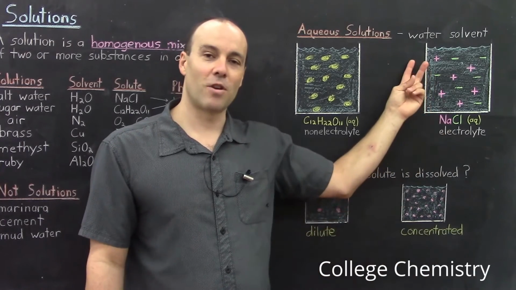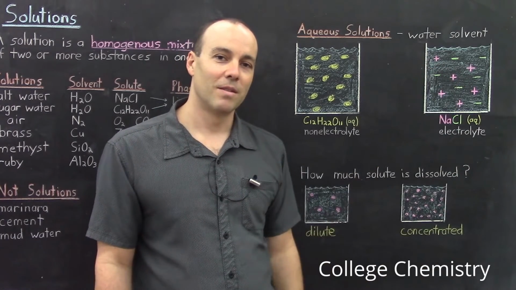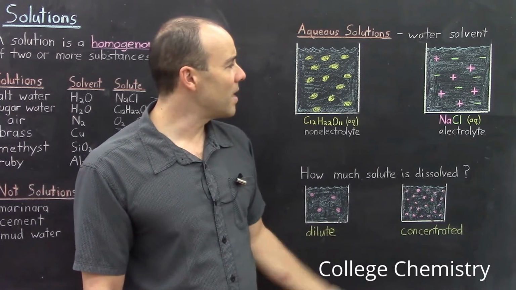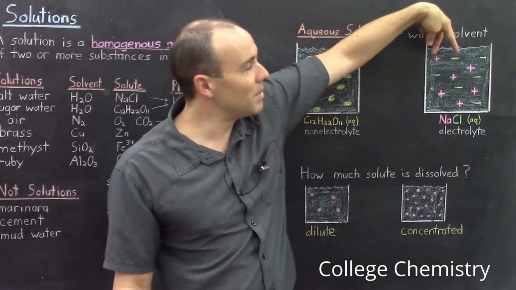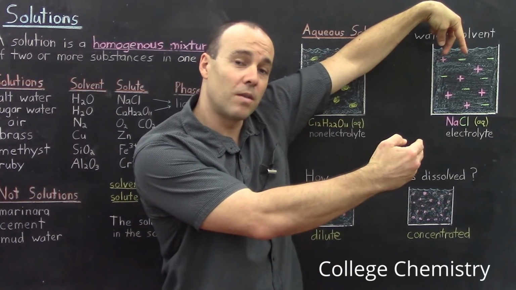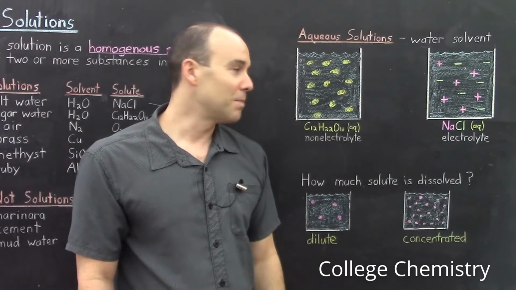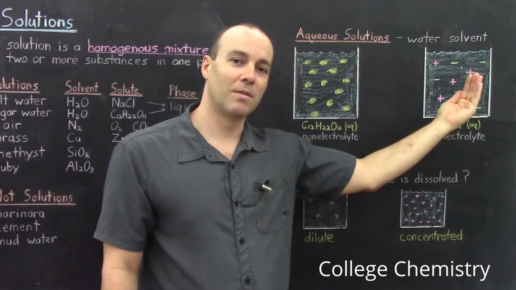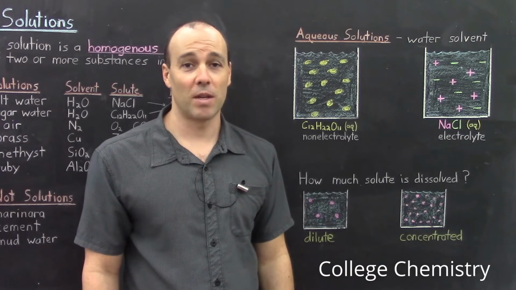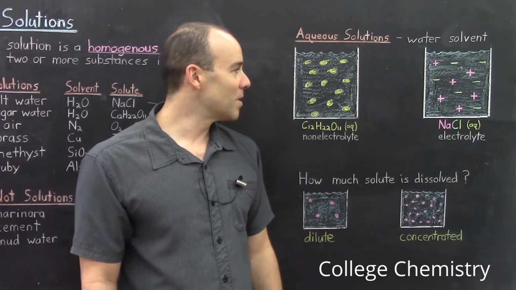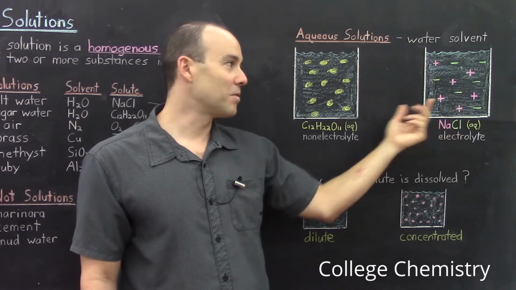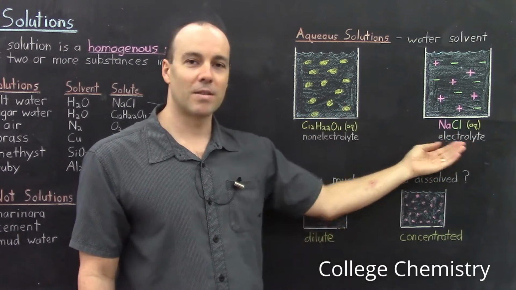Now, because there are charges in this mixture right here, it has a special property in that it conducts electricity. And you can see that by taking two terminals of a battery and immersing them in the water, and you'll see that electricity is able to flow from one terminal to the other. And the reason that happens is because the charges help the electricity flow. Now we'll talk about electricity flowing through water and electrochemistry in a later lecture, but it's really interesting how some solutions are able to conduct electricity because they contain ions and others do not. You call them electrolytes and non-electrolytes.